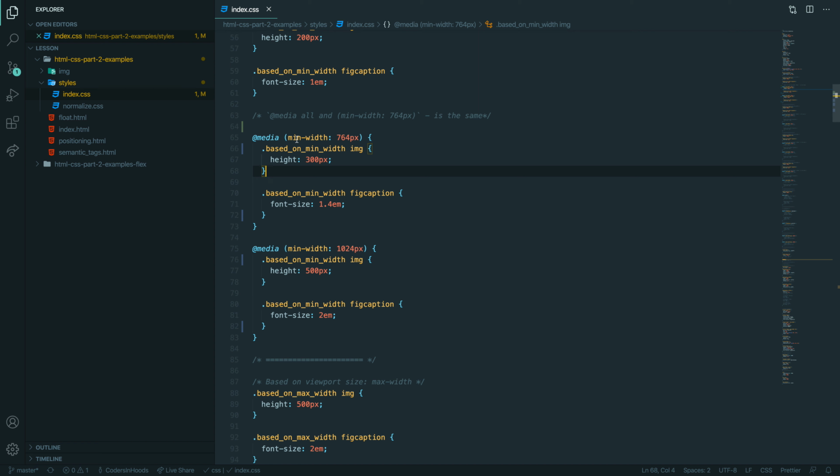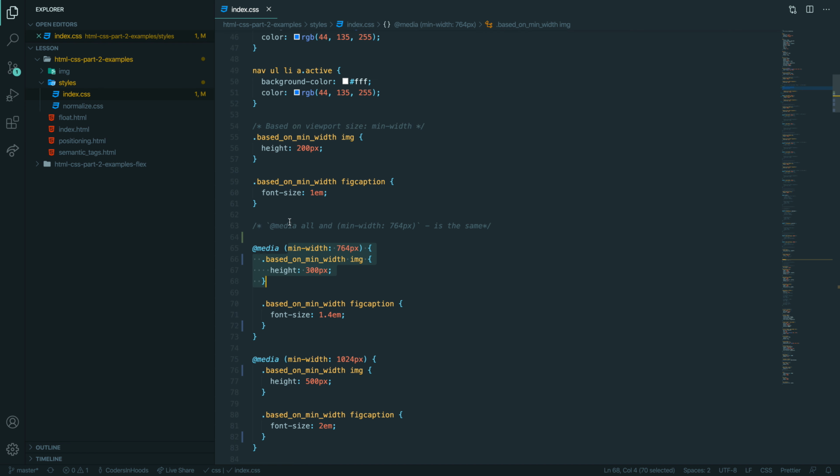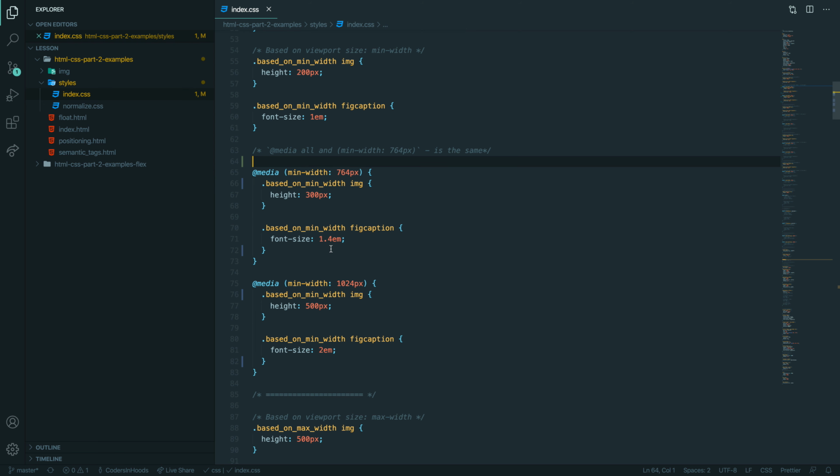So we call this approach min widths, the mobile first, because your default stylings will cover mobile devices, and you write specific stylings for something bigger. So this is mobile first. It depends on what kind of platform you are building, what kind of website and what kind of users you have, because based on the statistics from Google Analytics or something, you might see that 90% of your users come from mobile devices. So your styling should be by default mobile first. Your default without media queries will be just for mobile devices, and you enhance it with min widths for bigger devices.